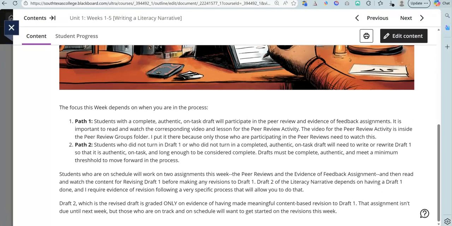So really important to get caught up, because if not, it locks you out of assignments for not only this week, but it locks you out of the bigger assignment next week. Draft 2 is not our final draft, by the way. We still have another draft after that one, which is draft 3. But again, everything depends on the thing that came before it, and it's important that we do them to stay on track.